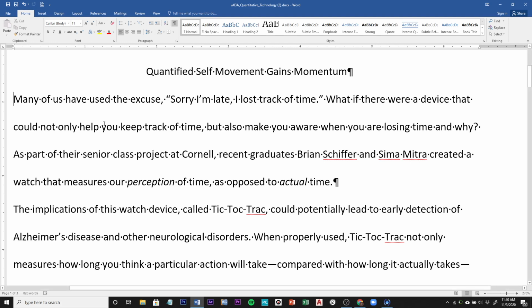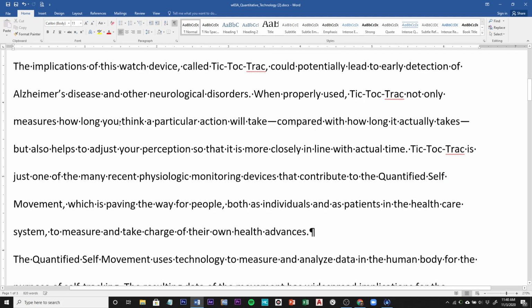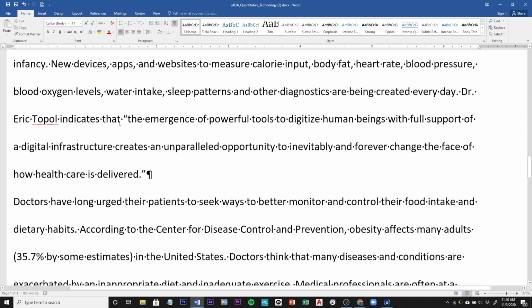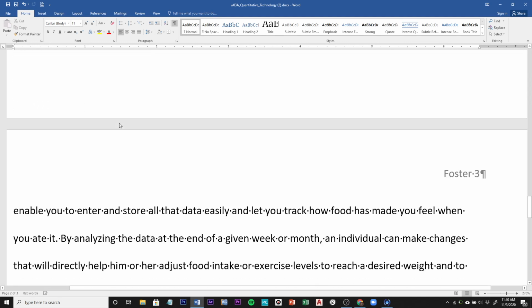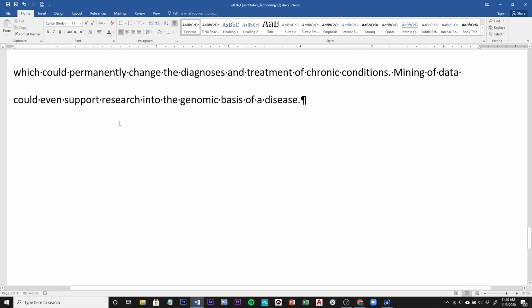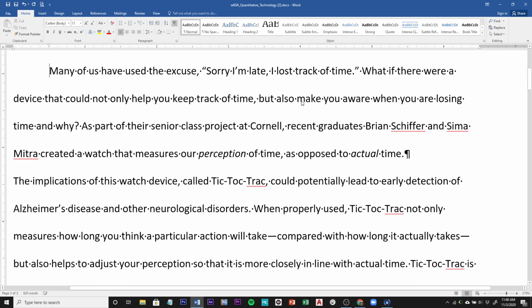Now we're going to scroll to view the very bottom, the end of our entire document. So now we have 3 pages. We're going to hold down the Shift key and then click at the end of the document.